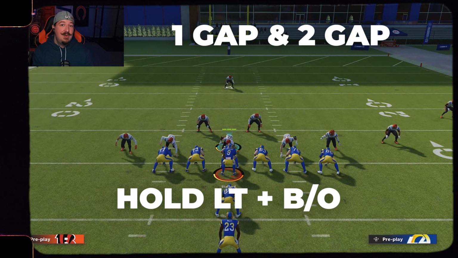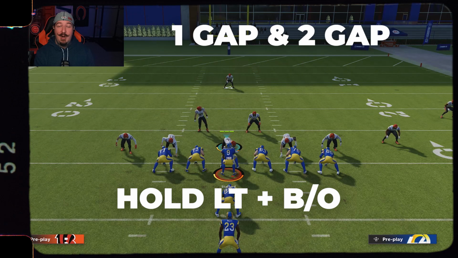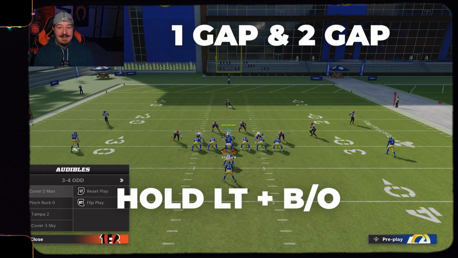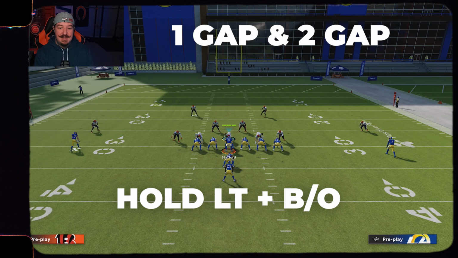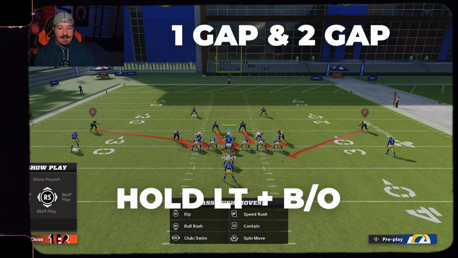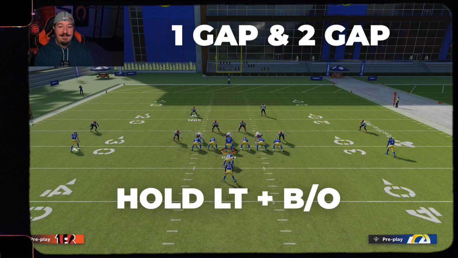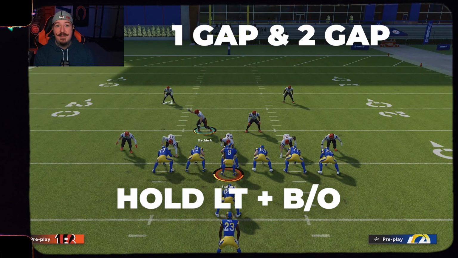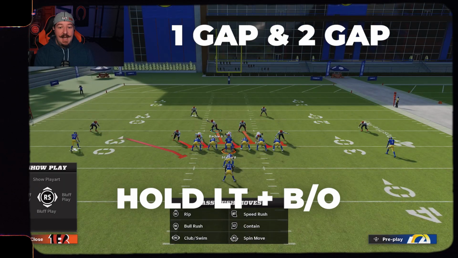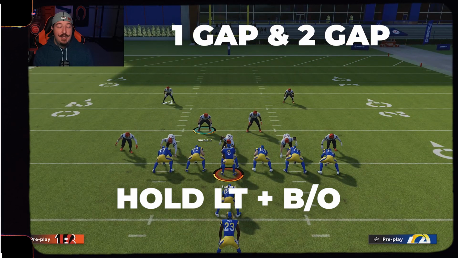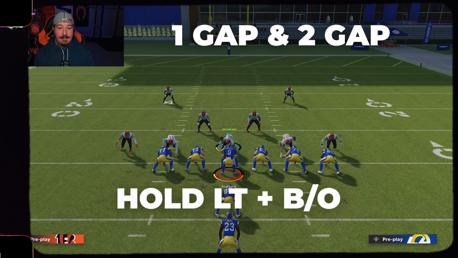Now, the importance of a two gap defense is actually pretty nice in Madden. In a two gap defense, it's great because what you can effectively do is have better coverage. When you have everybody, or a vast majority of your players in your defense, covering two gaps, basically what that's saying is if the run is going to go to the left, you might have the nose tackle playing the left A gap, as well as this player Bocce also filling that gap potentially. And the same to the right.